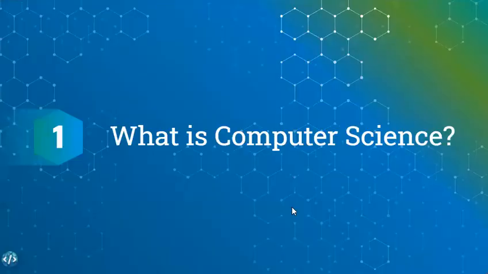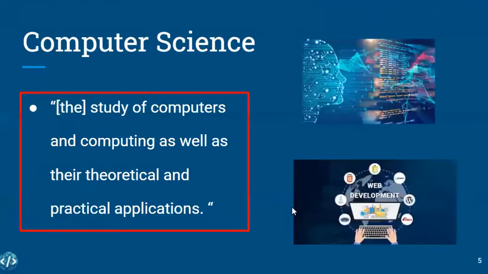Okay, to start off, what is computer science? Well, the formal definition of computer science is the study of computers and computing, as well as their theoretical and practical applications. In reality, a computer is just any machine capable of performing sequences of operations. And they're not just the conventional machines we associate with the word computer. Really what I want you to take out of this is computer science is a lot more than just coding. It's also heavily involved with logical and analytical thinking.